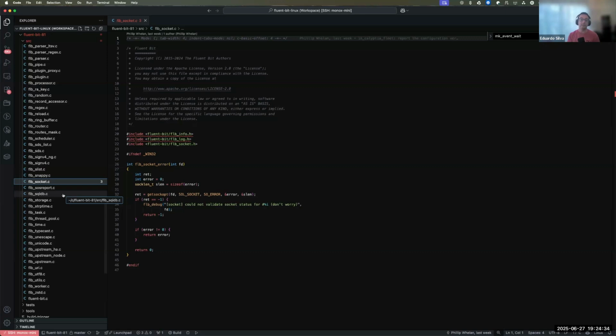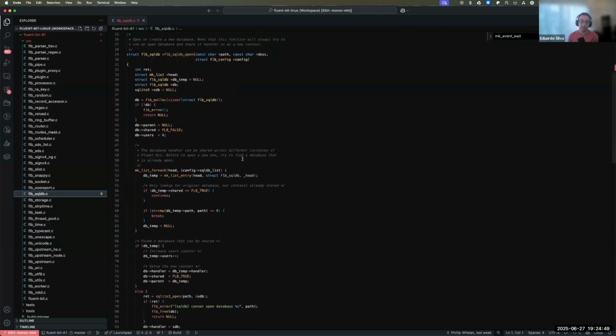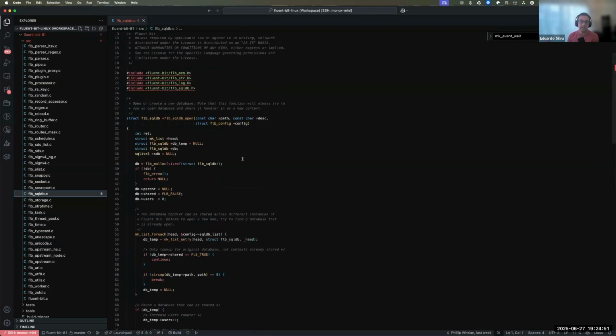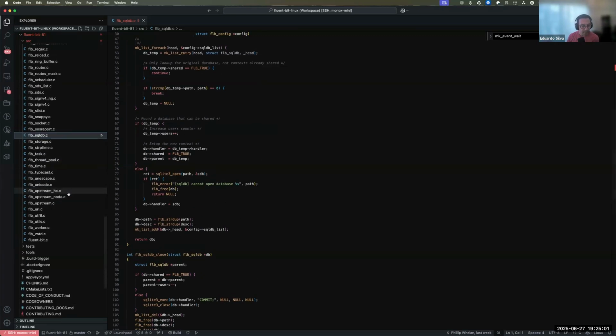We want to have a state to say, hey, this is the data that has been consumed from this endpoint, or this is my checkpoint, if I'm restarted, so I can resume from that specific checkpoint. And for that, we have a wrapper for SQLite. We support SQLite in Fluent Bit. So every plugin can say, I want to have this database file, and we have an abstraction that simplifies the creation, the options, the path, the description of all of that.